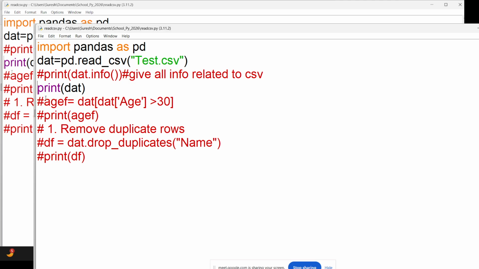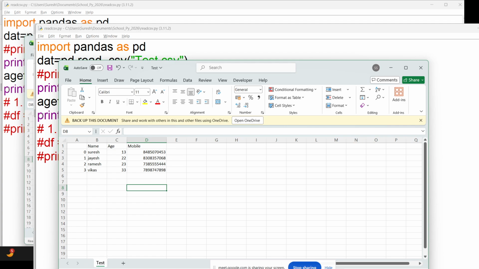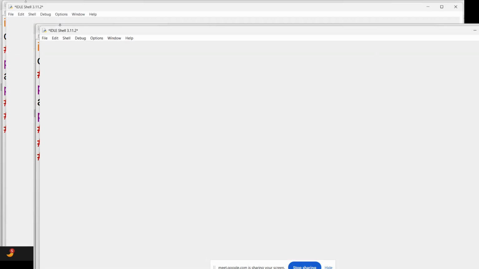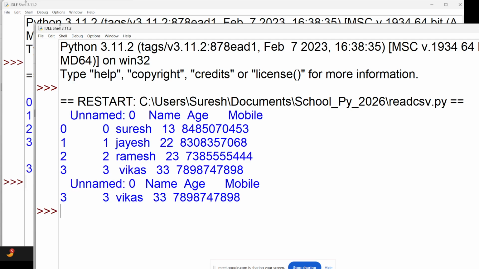To add a filtration, we have all the data in the data frame, so we give the column name and the condition. Now this condition is specified: you want to filter the data which has age greater than 30. Do we have age greater than 30? Yes, there is only one row holding data greater than 30. You can see that we can filter the data as greater than 30.